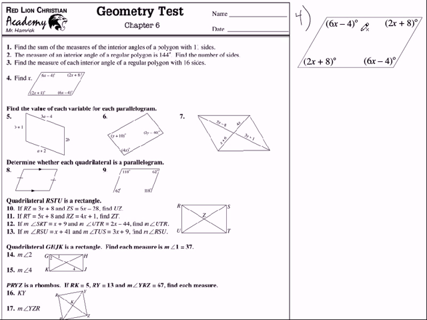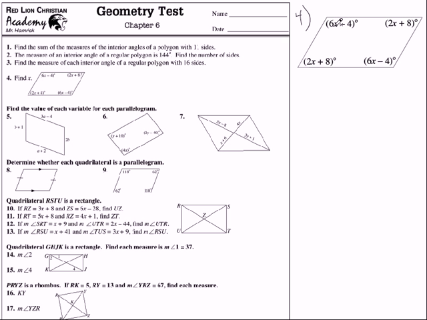Let's see. Yeah, we could say, sure, trying to think of the best way to do this. Yeah, look, both pairs of opposite angles are equal to each other. Right? If both pairs of opposite angles are equal to each other, we know this thing is a parallelogram. Well, what's another thing? You could do it two ways. This is why I wasn't sure what I was saying at the beginning. You could take all four of these, add them up, set them equal to 360, because they all add up to 360. Or you could do this.